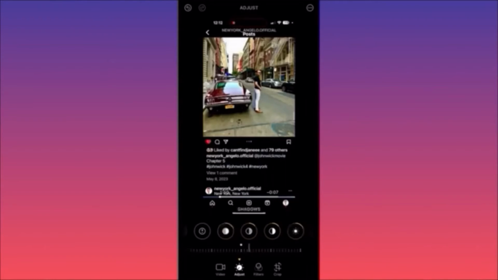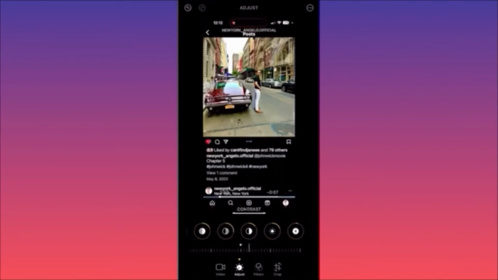The next option is the shadows. Shadows help you reduce any brightness or any distraction around the image. So for example, if I want to have all the focus on the object next to the car, I'm going to increase the shadow, and now the focus will be on the car and the person next to the car. If I want to do the opposite and have a general focus, not on a particular object, I'm going to reduce the gap, and this is what is going to happen. Now everything is in focus.